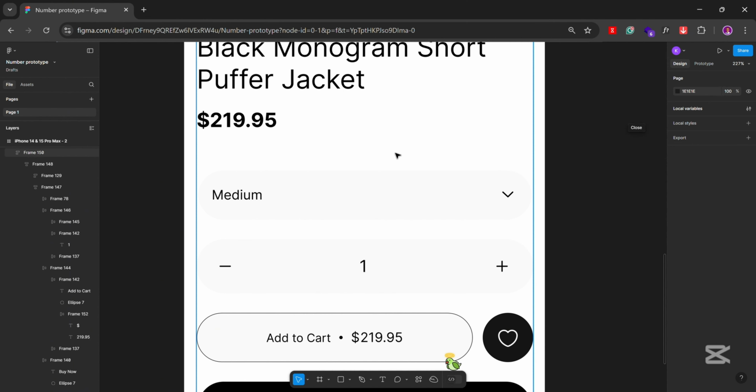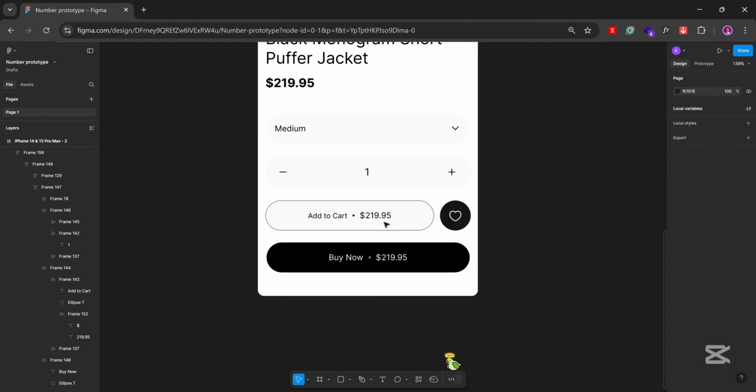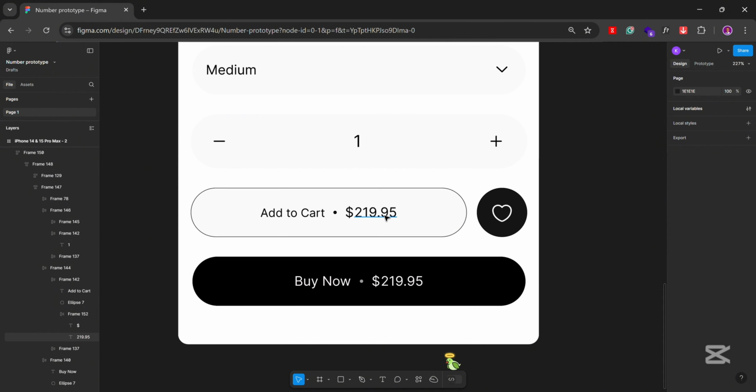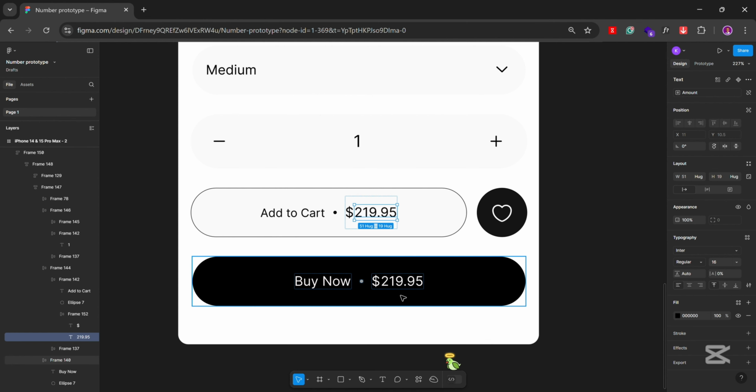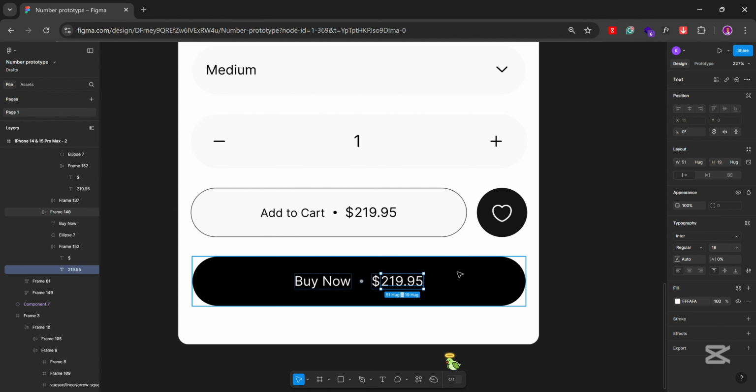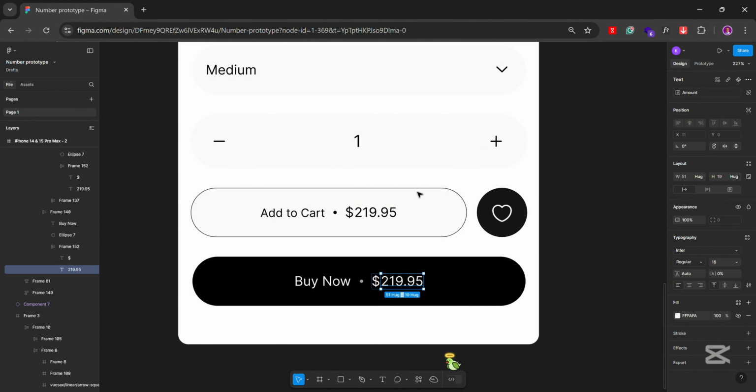Let's move to attaching these variables to these numbers. Let's start with the amount. You can see this icon here that says apply variable. Click on it, then you attach the amount. Also for this, click on this icon, then attach the amount.